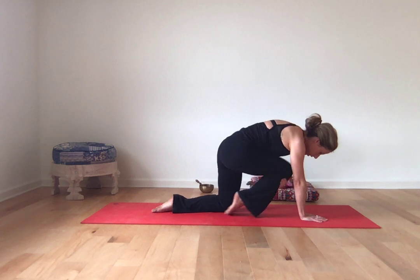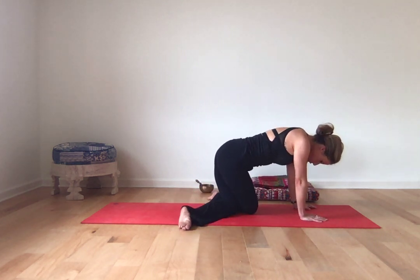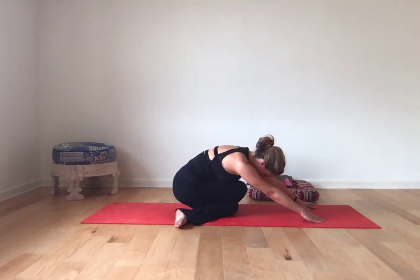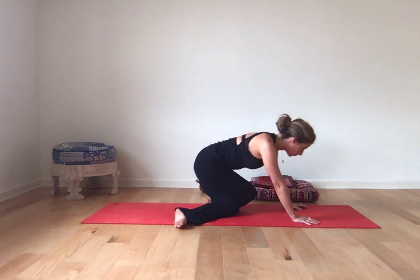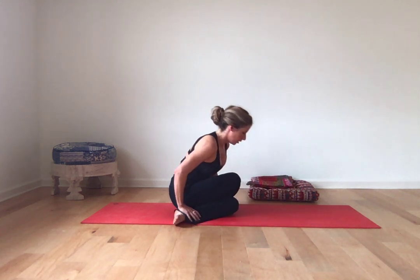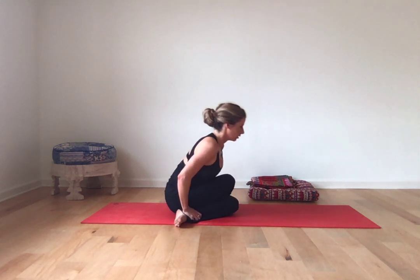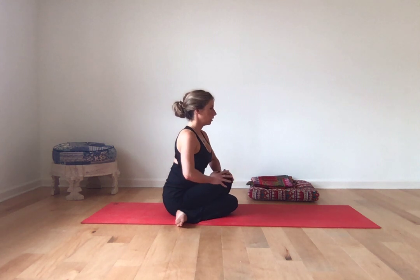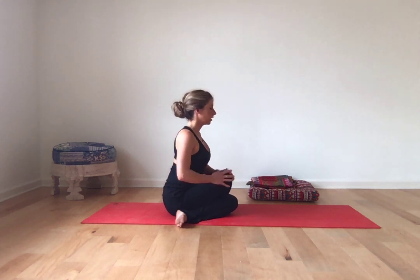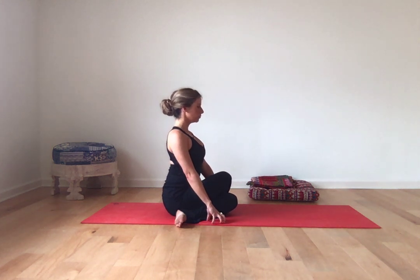Now use that left hand to take that right knee in front of the left. Open your feet as wide as you can and slide your hips back. So maybe you're just sliding the whole time, or maybe start to nuzzle your sit bones between the heels. Come into Gomukhasana legs, cow face legs. Roll the shoulders. Good. A little bit of compression of the inner thighs in towards the midline.